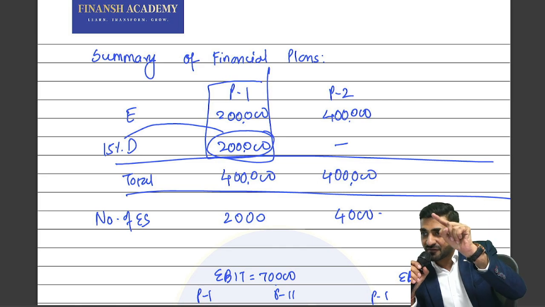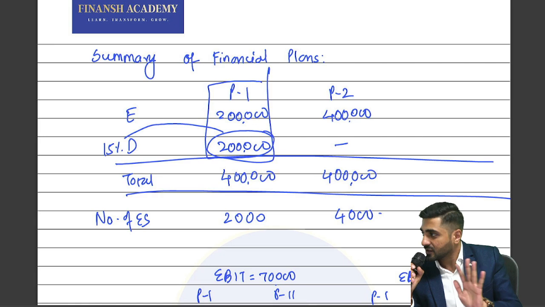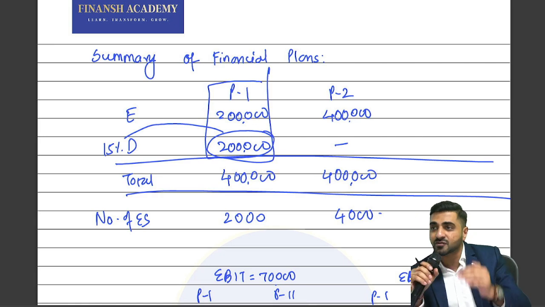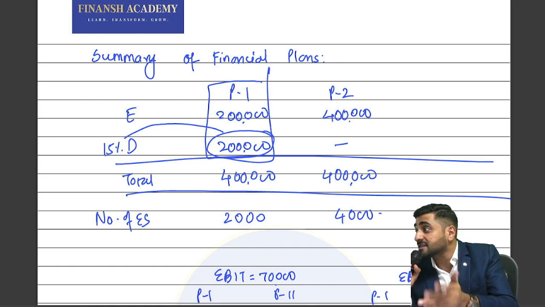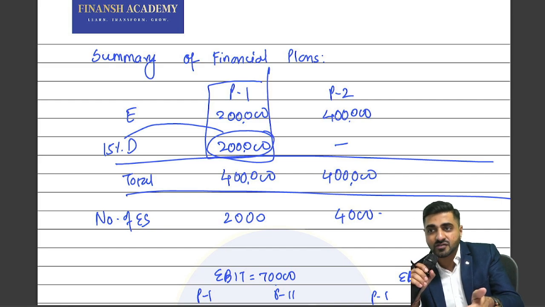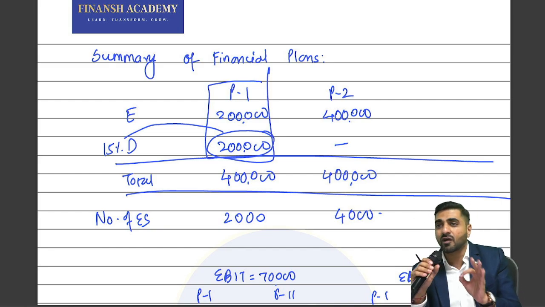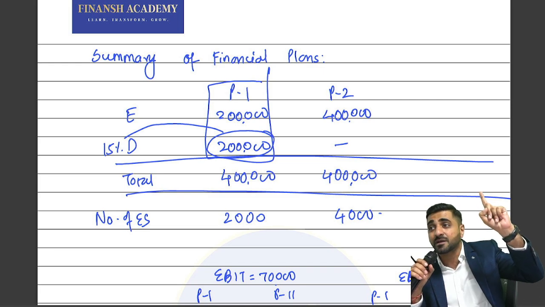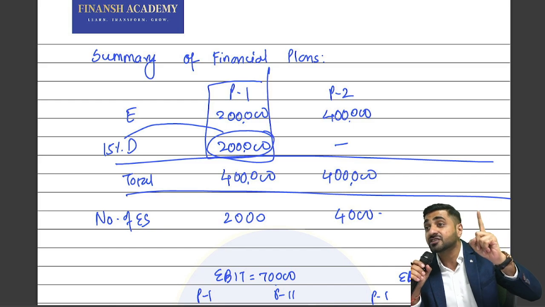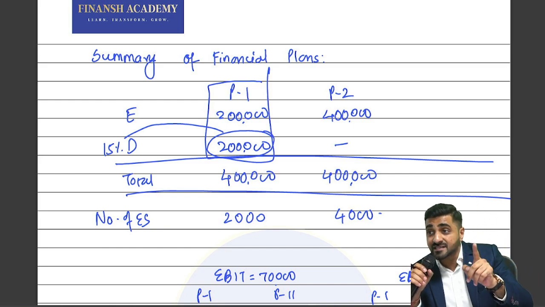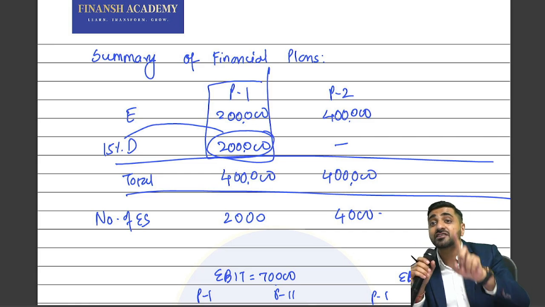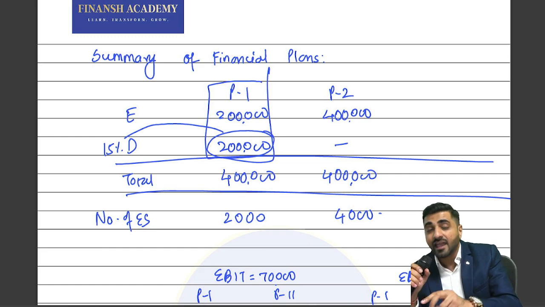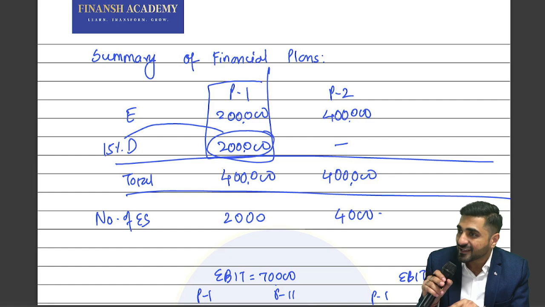So what is financial break-even point? Interest plus preference dividend upon 1 minus tax. Okay, here there is no preference. That's why it's only interest plus 0. The second plan, there is no interest, there is no preference dividend. So everyone in one voice, please tell me, for an all equity finance company, the financial break-even point should be dash 0. And when there is a company in which there is debt equity both in the capital structure, then interest will be the financial break-even point. Come on, yes or no? Yes, sir. And when there is interest and preference dividend both, then both the things should be considered.